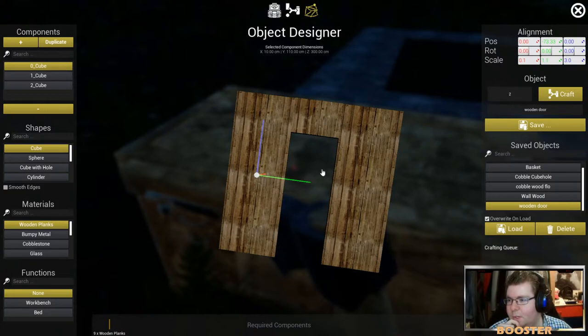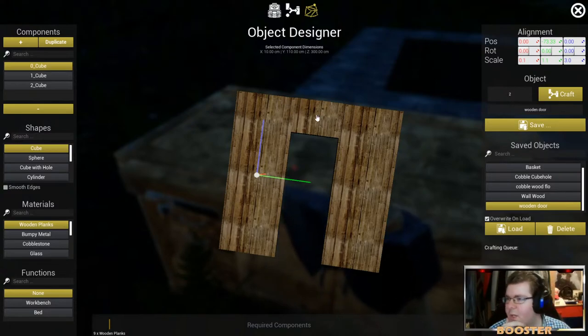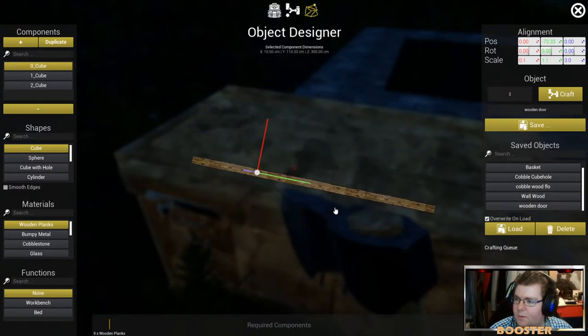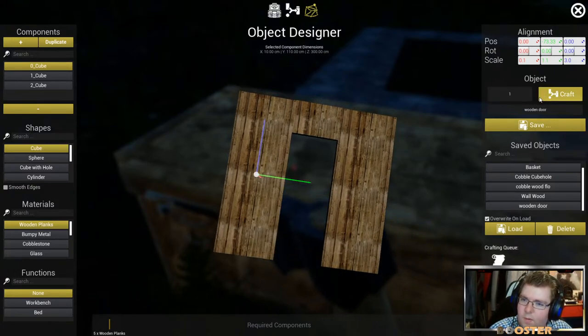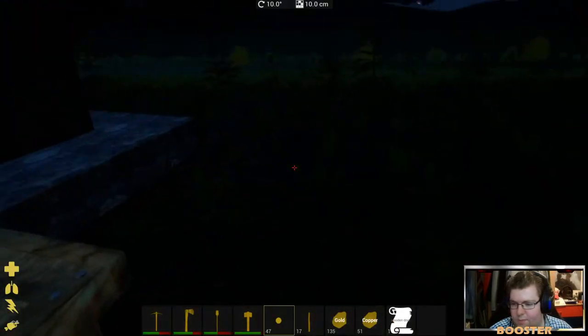Hopefully I can fit through here. Centimeters, that should be it, right? Fit through. It's almost a meter. And then save this door. I think we're done with that one. And let's craft one of those. I think I did well.